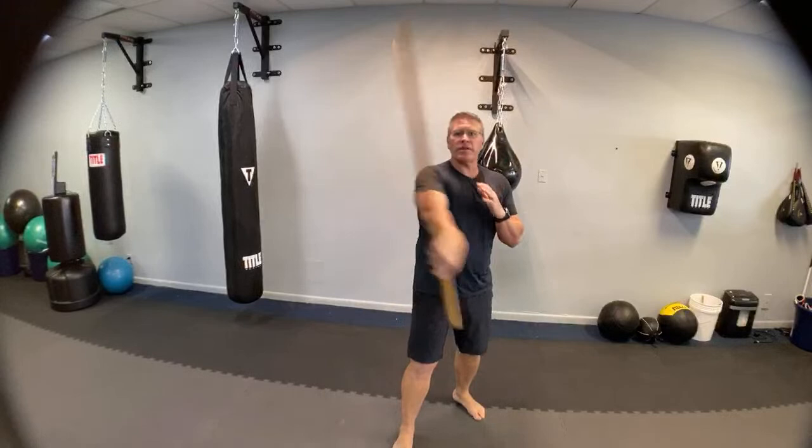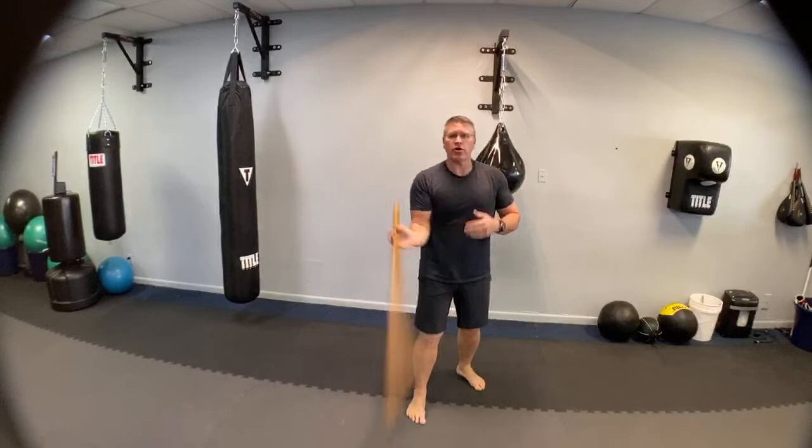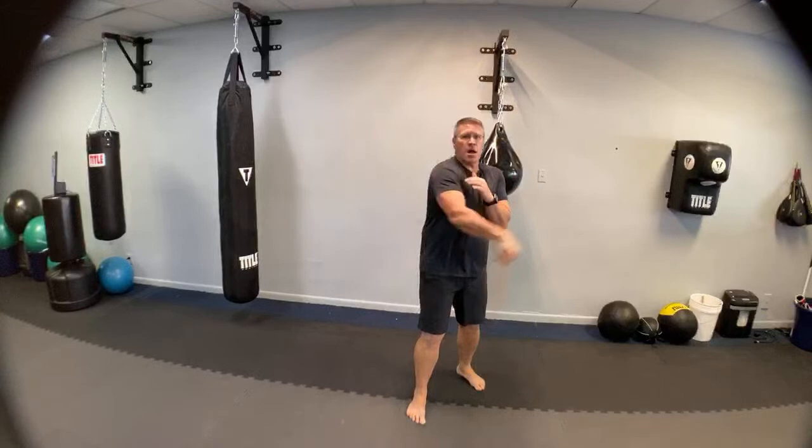All right, so back to 30 seconds spinning in each hand, and you're throwing this in because each time you do this, your heart rate's gonna go up just a little bit. And as you do that, you're getting healthier, you're getting more fit, your legs are getting stronger, your core's getting stronger, and your wrists, especially your arms, are getting better at striking for self-defense.